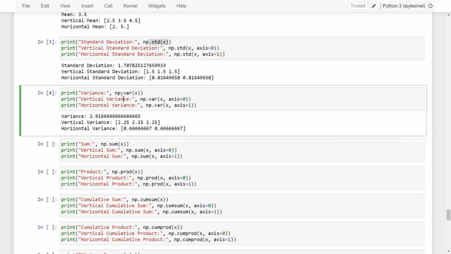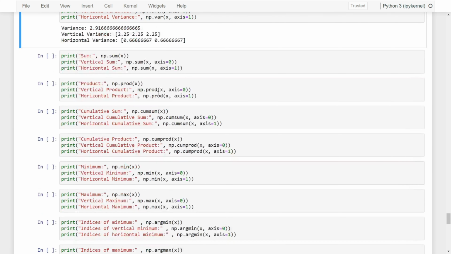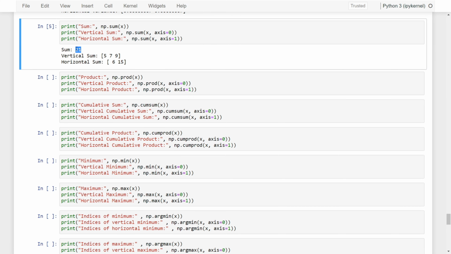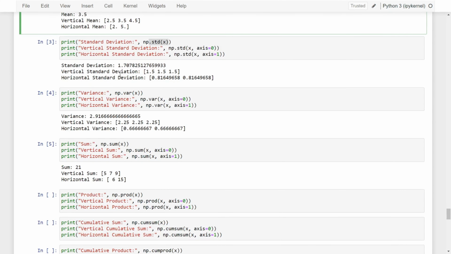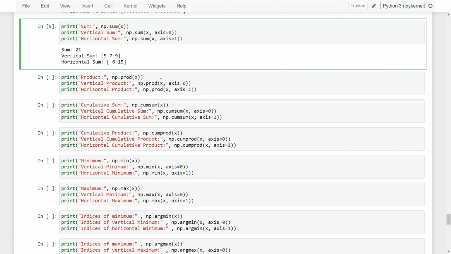You can get the global variance without providing any axis argument, and of course you can also calculate the vertical or horizontal variance by providing axis equals 0 or axis equals 1 to get these results. Very similar. And then for the sum, it will give you a global sum, adding all these elements to get the total sum, or you can get the vertical sum or the horizontal sum.